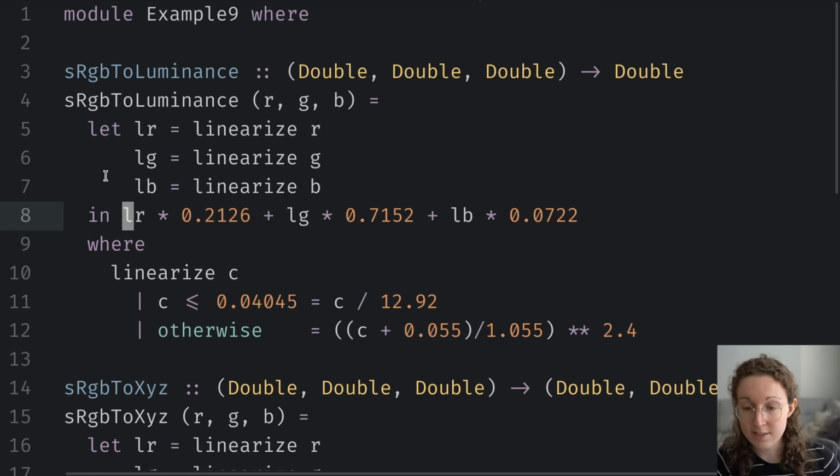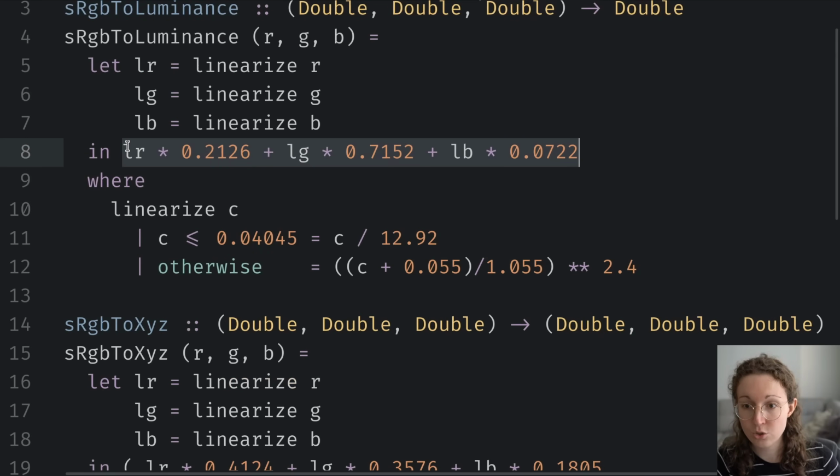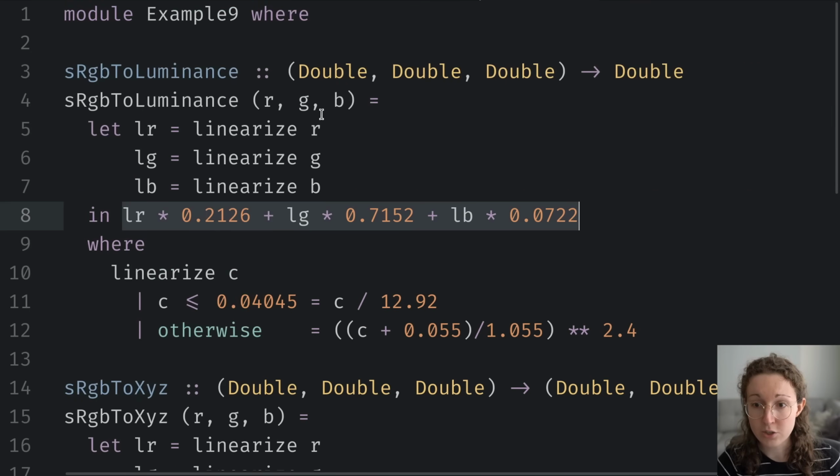So in this particular case, the expression in tail position is this one, and this expression is strict in LR, LG, and LB, and therefore GHC is able to say, okay, these are all demanded, and that means that these function calls are all demanded, and this function basically always demands its argument because it uses it to branch, and that means that R, G, and B are all demanded, and so this function ends up being very strict.